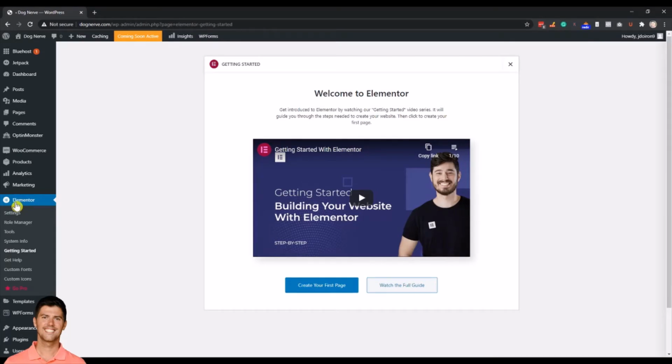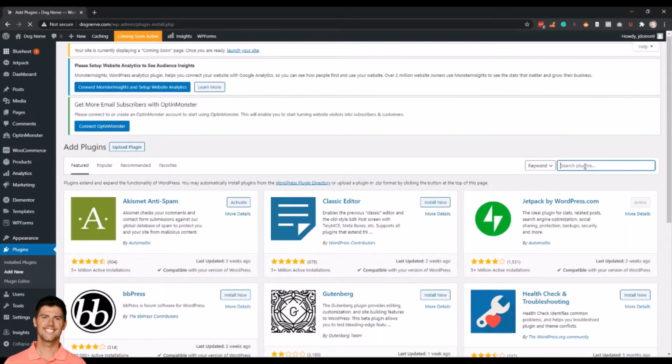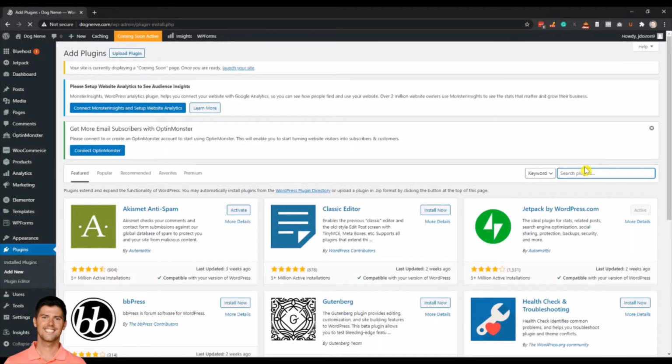Now, before showing you anything with these tools, I do want to install everything. So let's just do that up front, and I'm going to walk you through each one. So we just installed the site builder. Now I'm going to go back to plugins. I'll hover, click add new, and it'll bring me right to that interface that I just showed you. And I'm going to type Elementor again, enter.